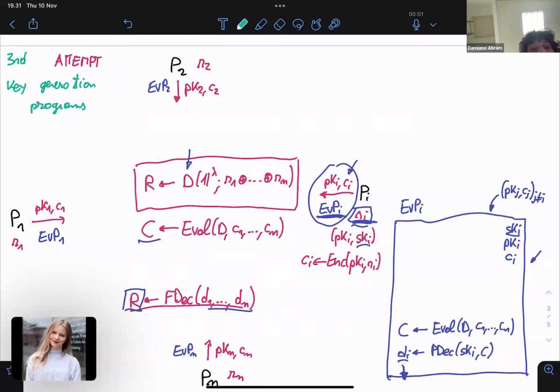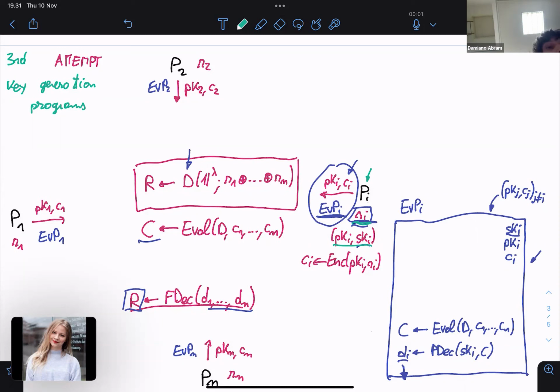All right. So what is the goal now? This is actually the trickiest part of the construction. So we would like to obtain a construction in which Pi uses a different random string Ri and a different key pair for every choice of the messages of the other parties. So I explain it in another way.